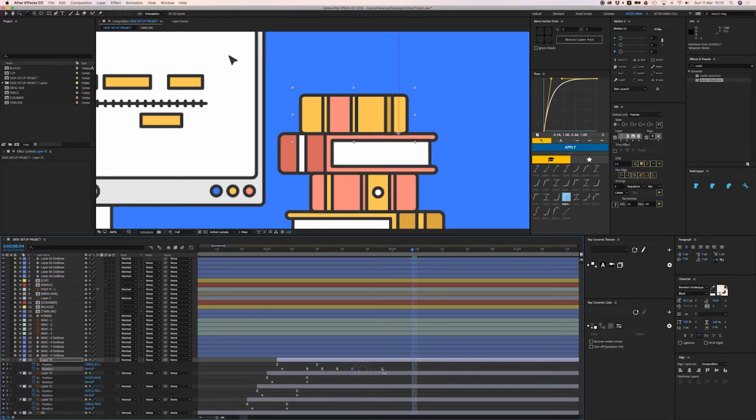This is just a trial and error, maybe. Something like this. That's way too fast. And I think this is too high. This one as well. Don't overdo it.